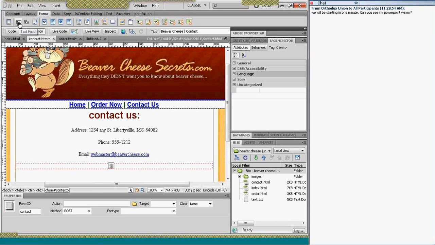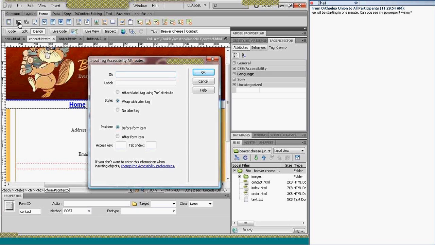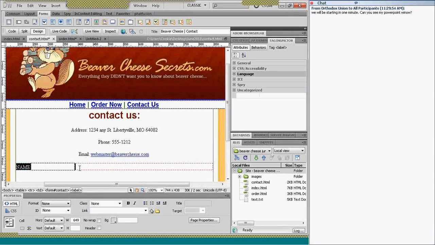The first thing I need is my first text field. What you're going to do is add information into the ID and into the label. So that you can see the difference, I want you to type the word name in lowercase, so that you'll notice the difference between the ID and the label, because the ID is what the script uses to communicate with the form, where the label is the word that appears on the page. Now let's get that in here. I'll put this in capital. Press OK, and you'll see here I have name.